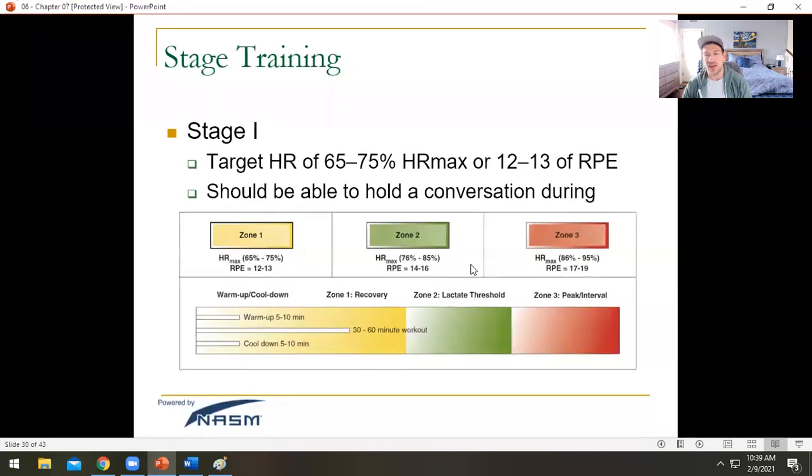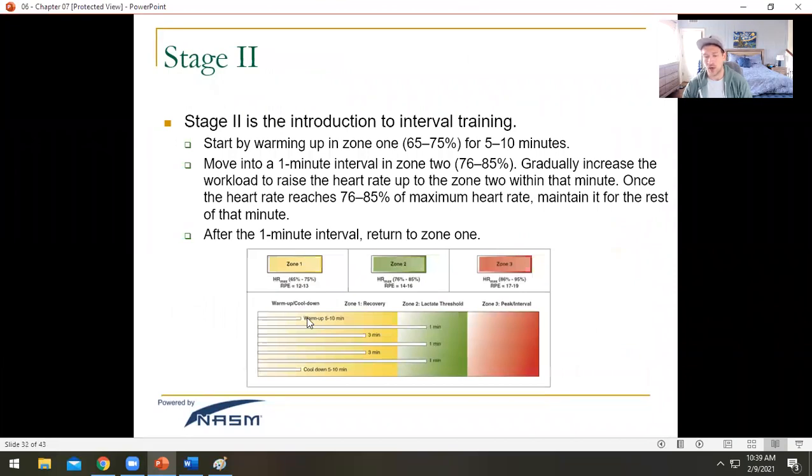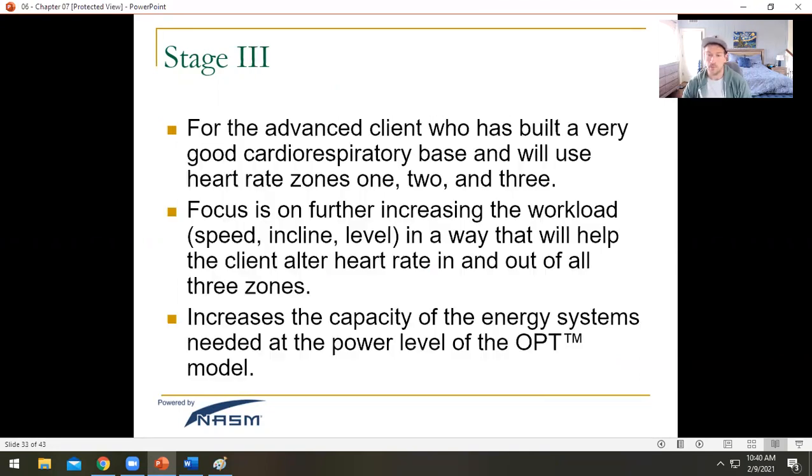So you can see examples of that here, right? This is what it would actually kind of look like in your session. They'd warm up below zone 1, then do 30 to 60 minutes in zone 1, and then cool down below zone 1. That's it. Step 1, start running. There's no step 2, you know? But clients in stage 2, you can see it's a little bit more complicated, right? They do 1 minute in zone 2, 3 minutes in zone 1, and they kind of zigzag back and forth there. And then we try to reduce this 3-minute recovery. We try to get it shorter and shorter and shorter until eventually we get to like a 1-to-1 ratio.